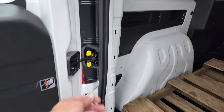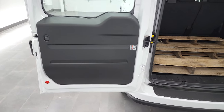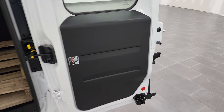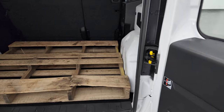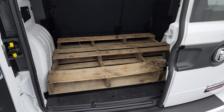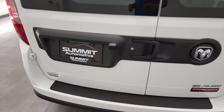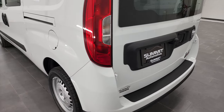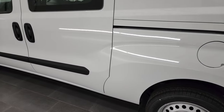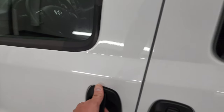The cool thing about these doors when you put pallets in is you're going to want to open them all the way. They will open up completely, and the passenger side door does that too. When you close them, they just lock into place and close right up. I always thought these would make a lot of sense for, like, an engine shop that custom-built engines and had to ship them — you could get a fleet of these and ship all over the country. Pretty efficient on fuel and it would lower your shipping costs.